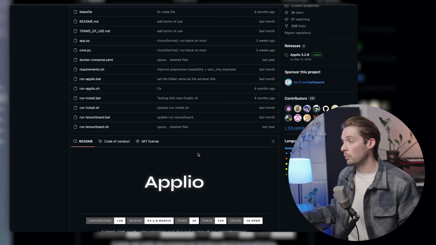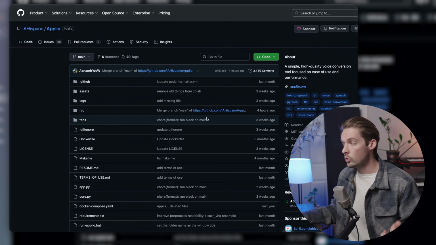But let me tell you, by far the best algorithm for actually using these AI vocalists is called SVC. This is more complicated than the previous version, but it's actually the code that goes behind a lot of these websites anyways. There are a couple of projects out there, but the one I'd recommend you check out is called Apolio. You can find it at apolio.org. You can also find them on GitHub.